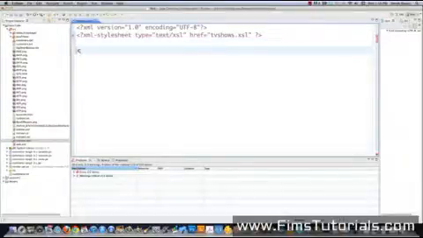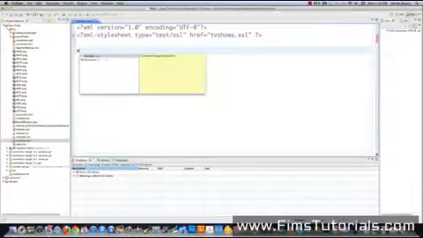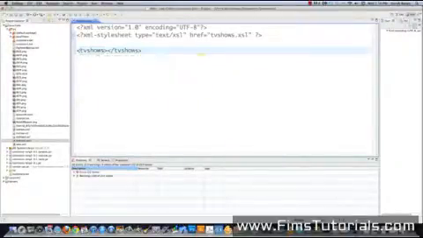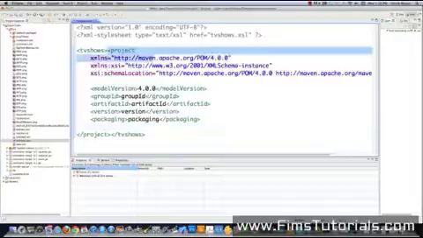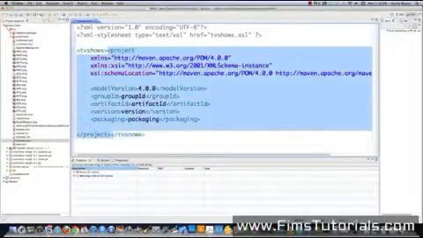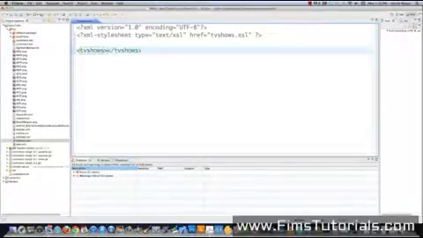Then what I'm going to do is create what is known as the root element. Now there can only be one root element, and this is going to contain all of the other different nodes that are inside of our XML file that we have here. And I'm going to call this guy tvshows. I like that. And you can see that almost every single element that you ever create is going to have a closing bracket. Now I'm not going to use all this stuff right now. I'm going to wait until a later tutorial to go over exactly what's going on with that.